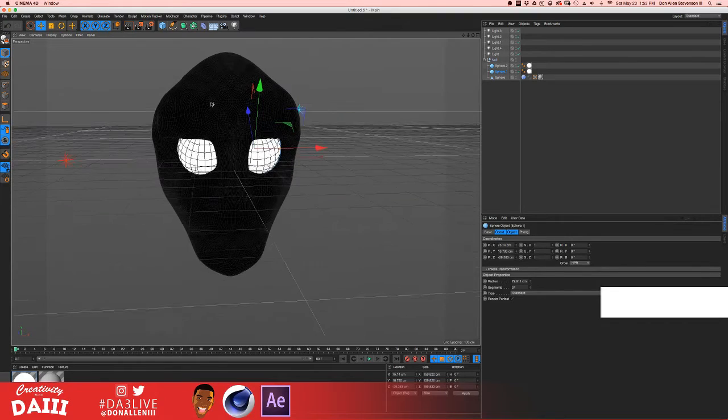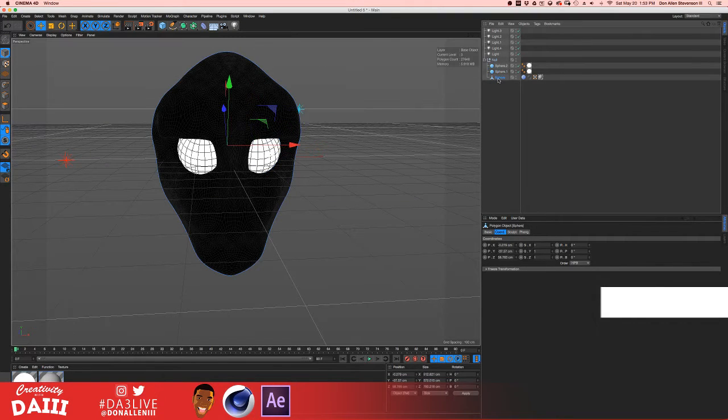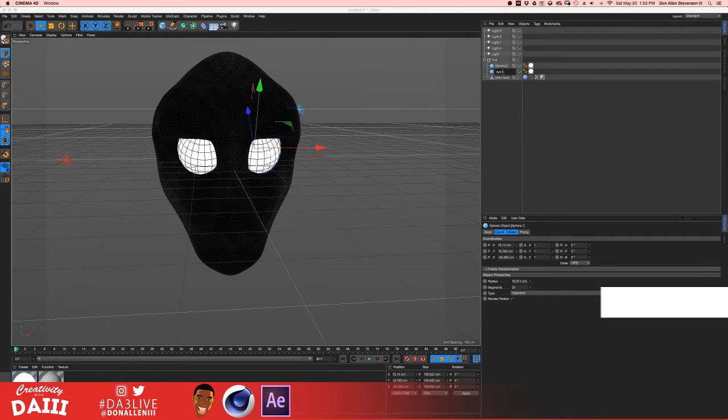And there's a fast way to do this, and here's what we're going to do. We're going to grab what used to be a sphere. We can rename this alien head. And then we can rename the eyeball from a sphere to eyeball, and we'll name the other eyeball eyeball.